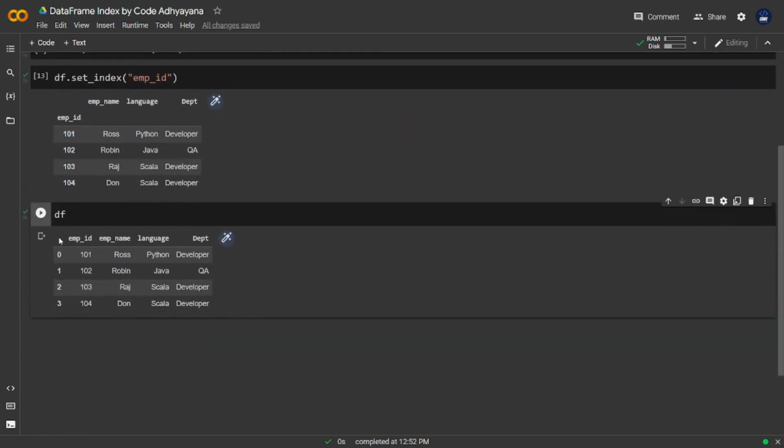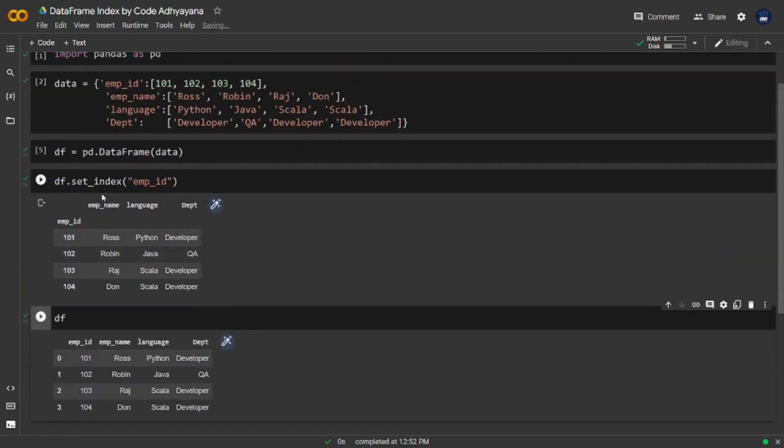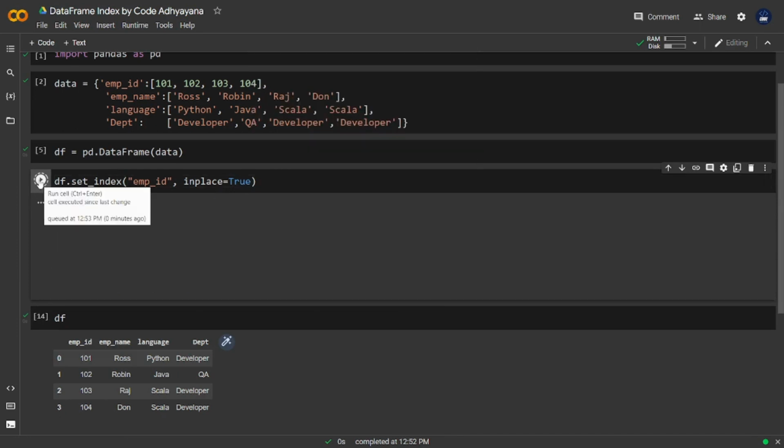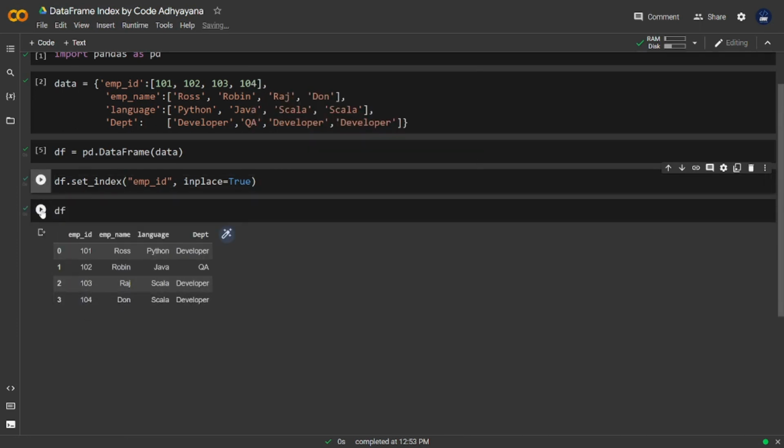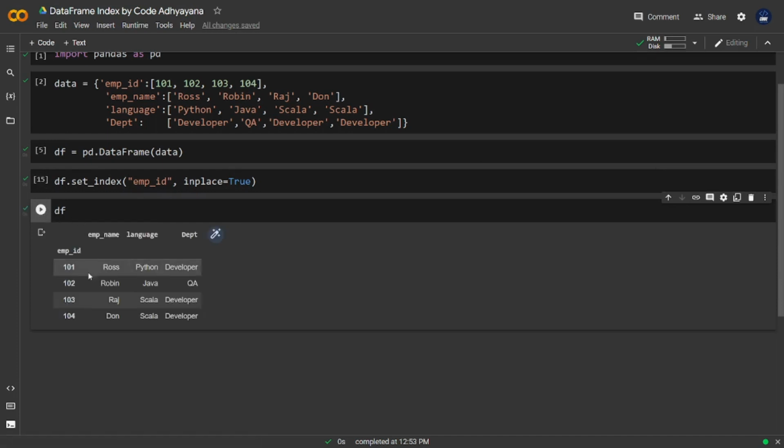This is a cool way because without even changing the original DataFrame, we can see how this command is going to change it. If this looks okay and I want to make this change to the original DataFrame, then I can say inplace equal to True, and this will change the DataFrame. Now if I re-execute the df command, I can see the original DataFrame has been changed.